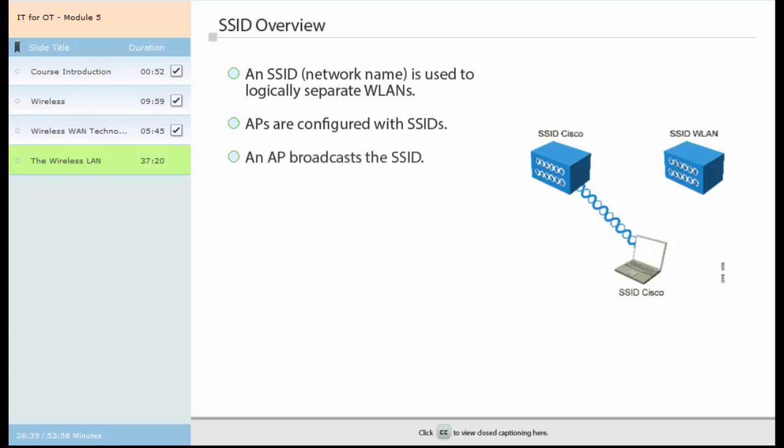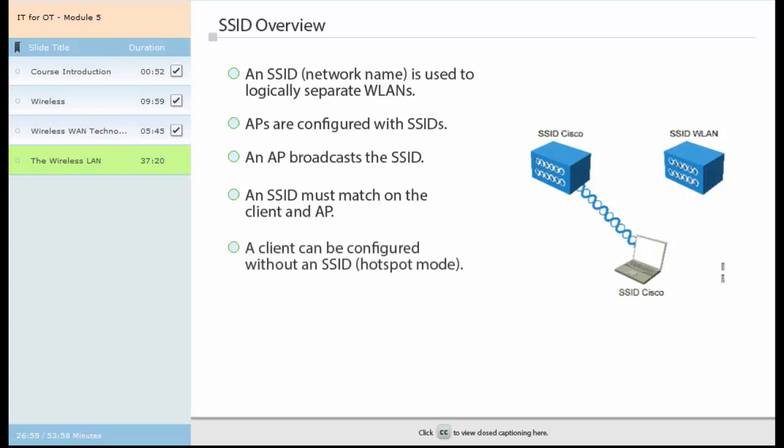The access point broadcasts the name of the wireless cell in the SSID by sending out a beacon signal. Beacons are broadcasts that access points send to announce the available services. The SSID identifies the WLAN and the basic service set that the client device associates with. However, clients can be configured without an SSID, called a null SSID, then detect all access points in the area and learn the SSID from the beacons of the access point.